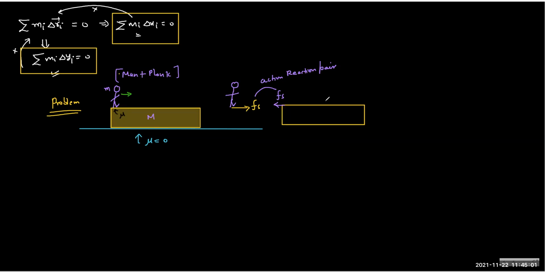Now, the center of mass perspective says that because the system was at rest and the force between the man and the plank is definitely internal, if you look at the system called man and plank, do you see any horizontal external force? I'm taking the man and the plank as a system. So if you draw the FBD, you will realize that there is no horizontal force acting on the system. So how many of you are able to visualize what I just said? Or is anyone not able to visualize what I'm saying?